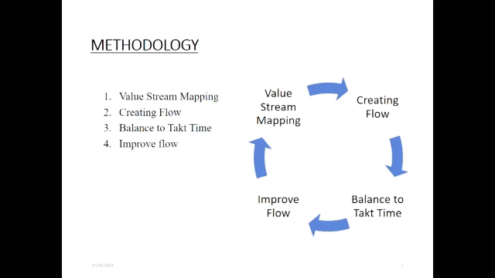The following methodology was used. The methodology involves using VSM to identify all steps and processes taking place in the warehouse to help identify problem areas, creating flow by eliminating these identified problems. Balance to takt time refers to the balancing of the manual activities according to the takt time and eliminating non-value adding activities. Finally, followed by improving the achieved flow.